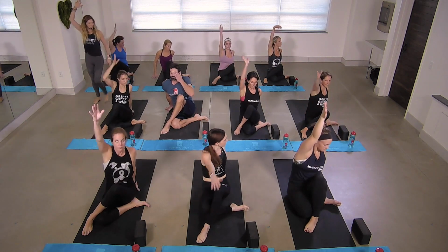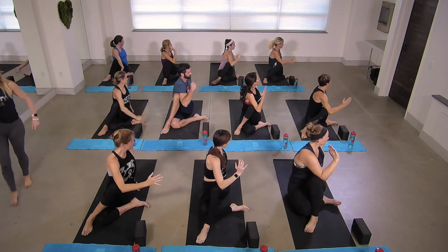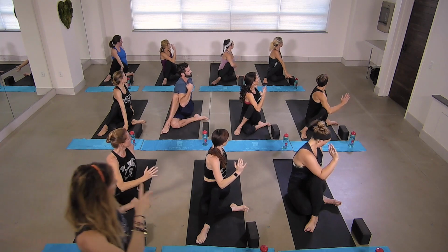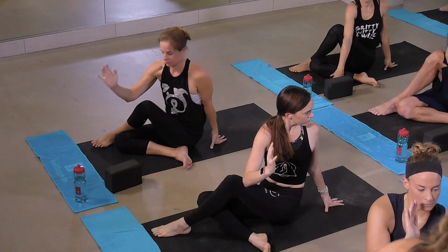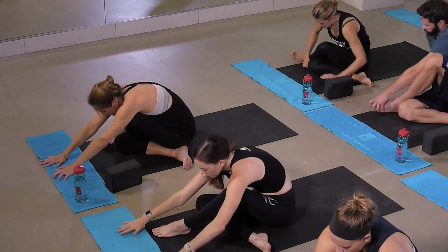All right, so we're going to take our twist to the left. Left hand behind your left hip, right arm reaches high. Inhale. On your exhale, twist to the left. Yes, lift your crown up towards the ceiling. Find some length through your spine. On your exhale, bring your hands to the front of the mat. Slowly walk them forward with your legs crossed, right, as much as you can.